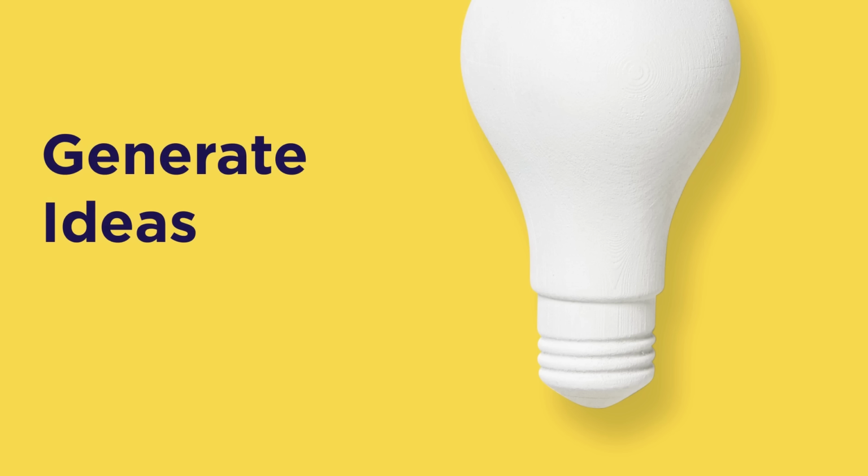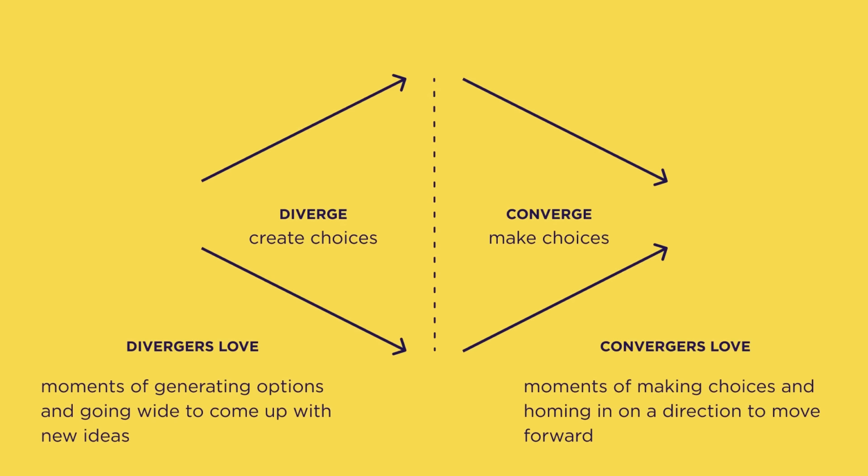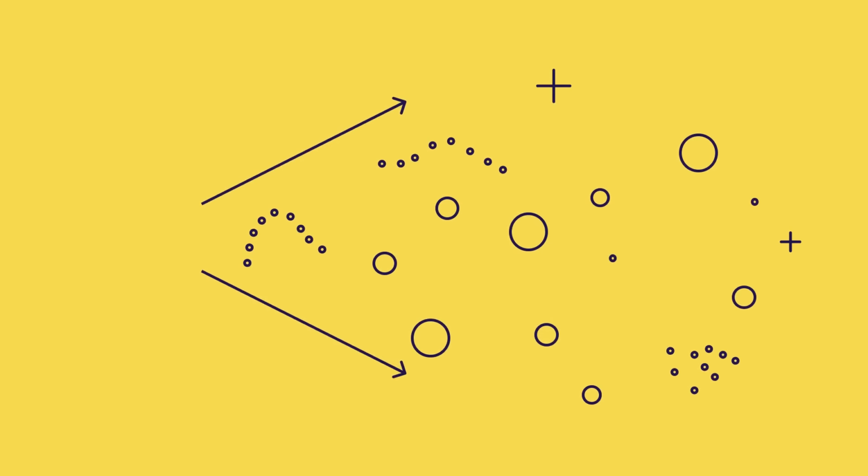It's time to brainstorm and generate as many ideas as possible. This phase is all about divergent thinking, going wide, suspending judgment, and embracing wild ideas. Here you want to aim for quantity over quality, coming up with lots of ideas quickly. Why? Because the best way to have a good idea is to have a lot of them. And the best way to have more ideas is to brainstorm with others.